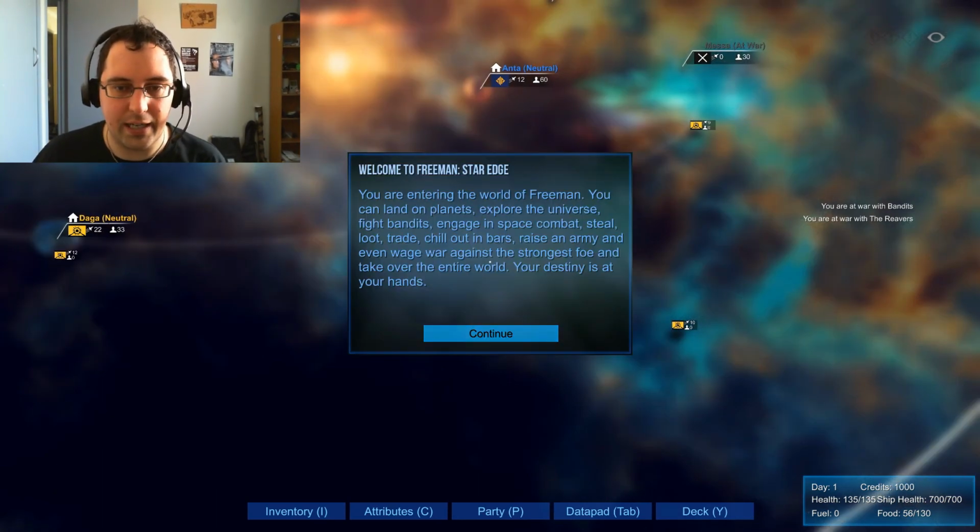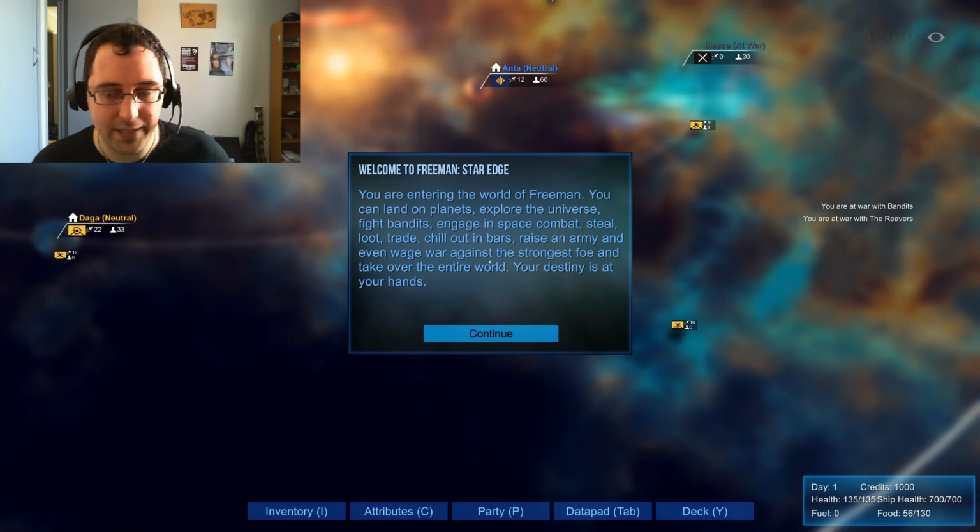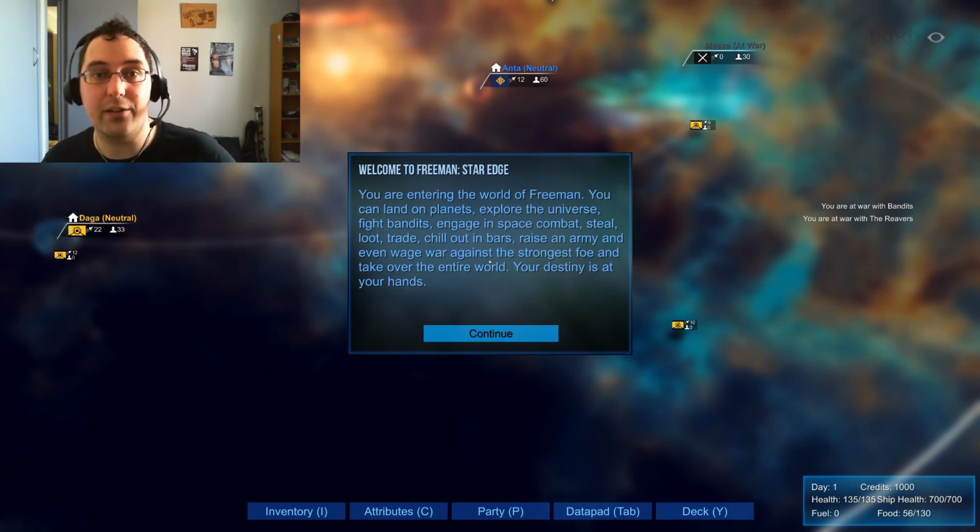So, as you can see here, you're entering the world of Freeman. You can land on planets, explore the universe, fight bandits, engage in space combat, steal, loot, trade, chill out in bars, raise an army, and even wage war against the strongest foe and take over the entire world. Your destiny is at your hands.